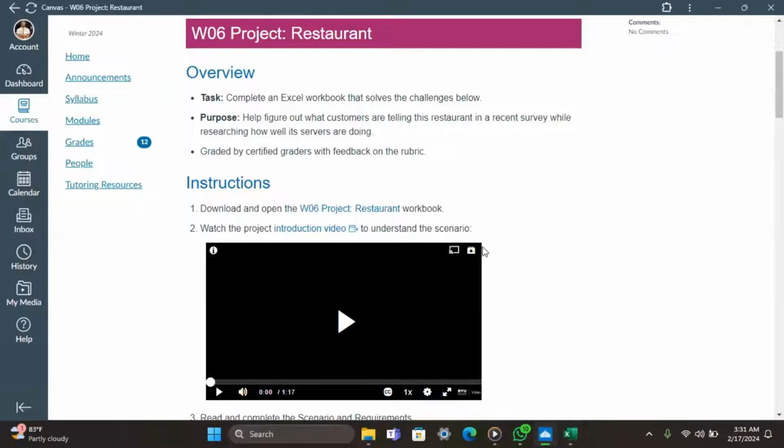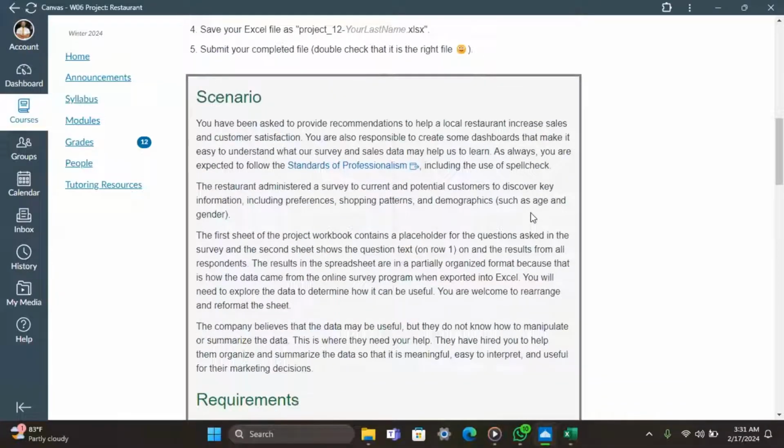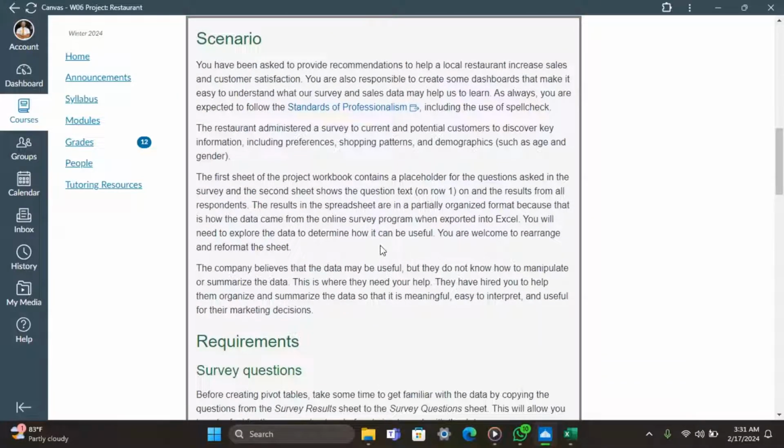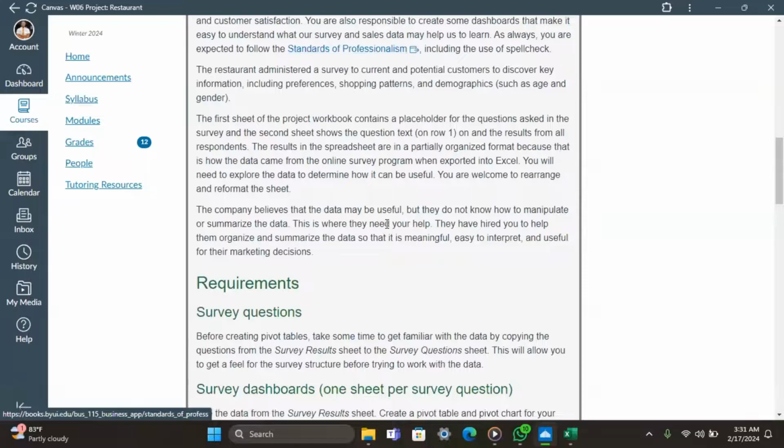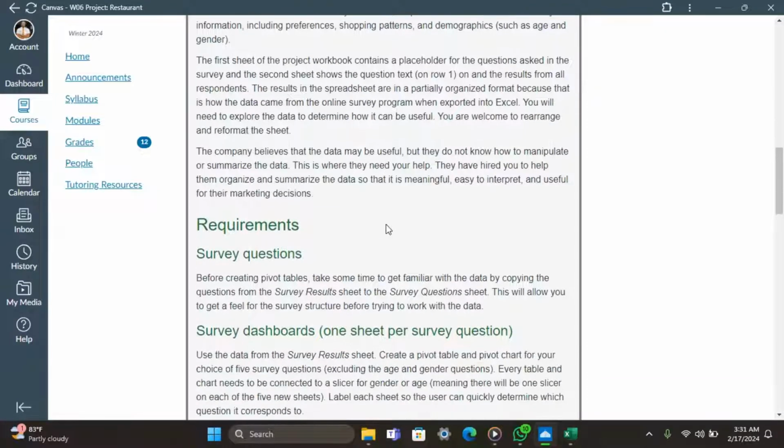All right, so let's go to what this scenario has for us. Now, this assignment doesn't have a lot of things for us to do. We're just going deeper into pivot charts and pivot tables. We'll also be introduced to slicers.